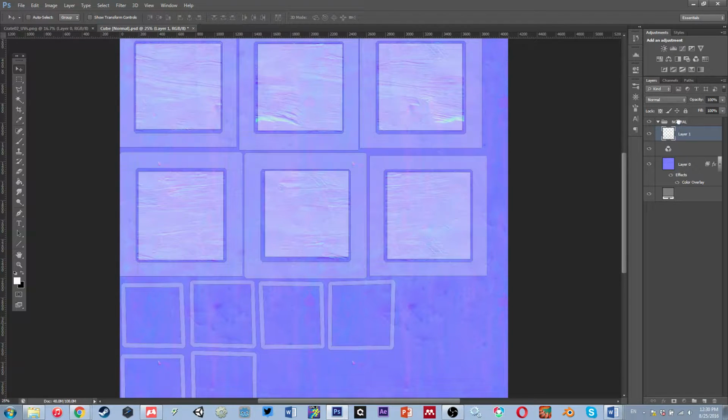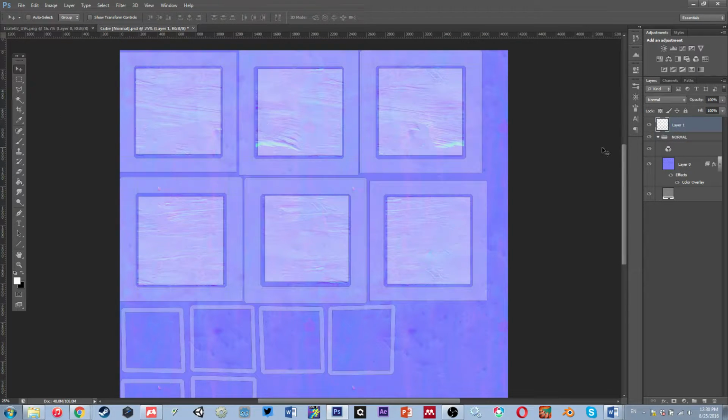We don't want it to be in the normal folder, so we're going to move it up in the layer window. We're going to click and drag it up out of the normal folder because we want it to be its own thing. We don't want it to be one of the normals. So if we go into our nDo, see, normal only contains layer 0, which is the base layer for the normal. So layer 1 is not even part of nDo's reckoning of our project, because this is going to be a visual guide for us. So to go back into our normal folder, let's create a new layer here.